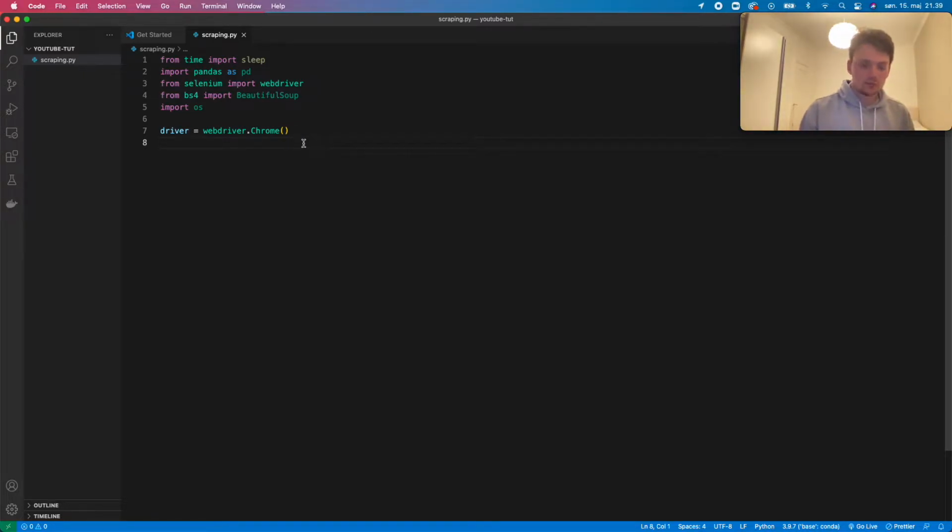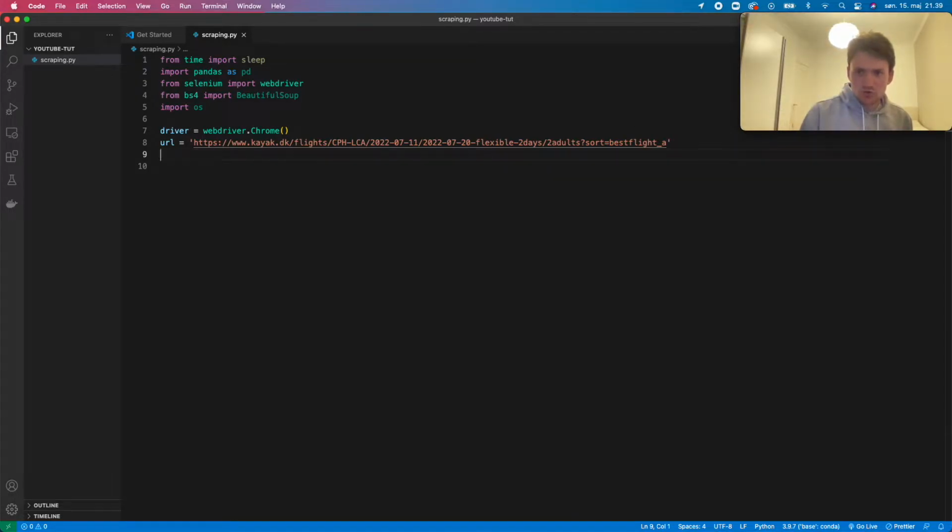So for that, we will just define the URL. We will say URL equals, and then the URL that we just saw. Like this. And if you want to make this dynamic, you can do that. I'm going to do it for one example here, just to show you how it's done, and then you can play around with it yourself. If you want to play around with the destination, that's probably what you're going to play around with.